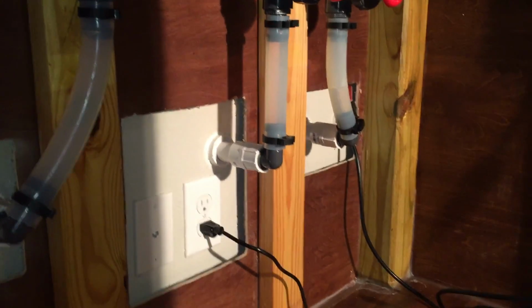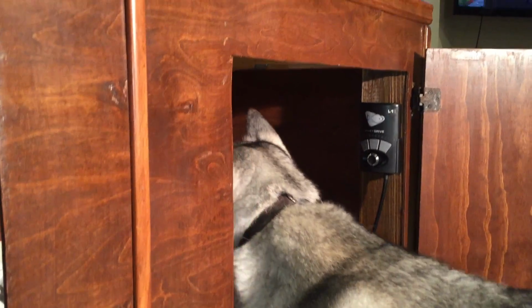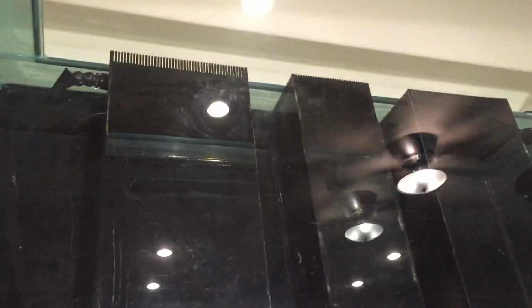So one thing that some people might fuss and complain about is, hey, that's not GFCI. Well, it actually is, because it is on the breakers. Hi, dog. So yeah, it's in pretty good condition here. The overflows, again, these were handmade with a saw, and they turned out really well.